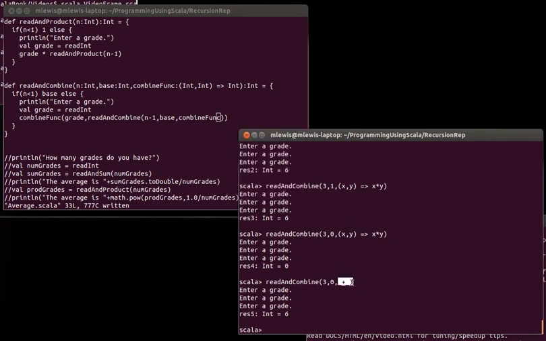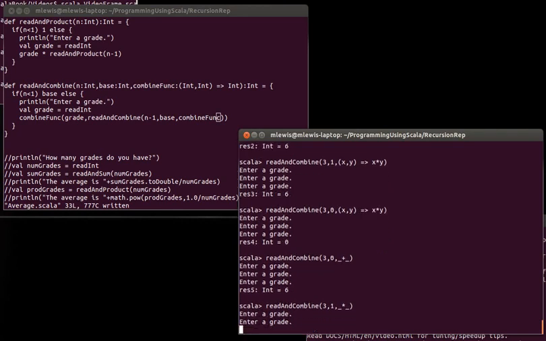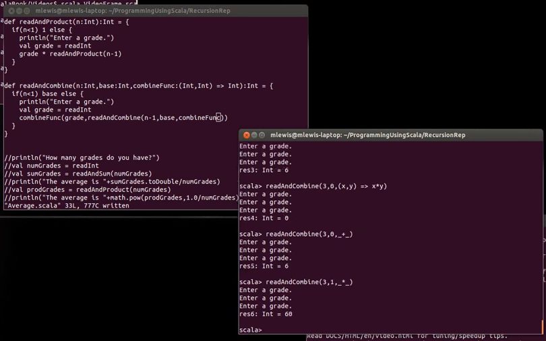The limits on when you can use this short syntax. For example, if I wanted to say the function of something squared, I can't use this because it sees the first underscore as the first argument and it sees the second underscore as the second argument. If you only have one underscore, you're dealing with a function of one argument. If you have 2, it's 2. If you have 3, it's 3, so on. So the arguments have to appear exactly once and in order for you to use the shortcut underline syntax. But as you can see here, it made this really nice and short. 3, 4, 5 gives us 60.